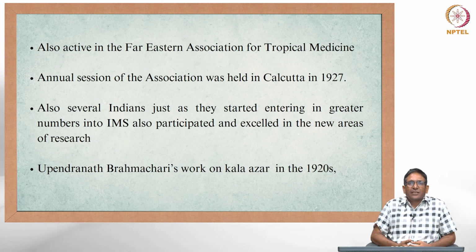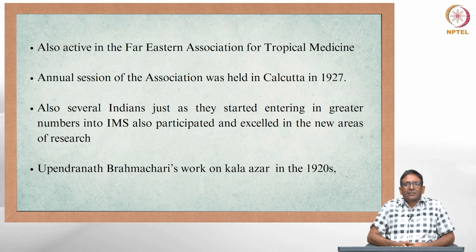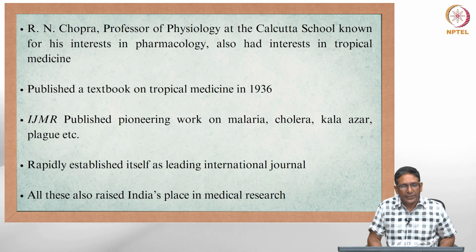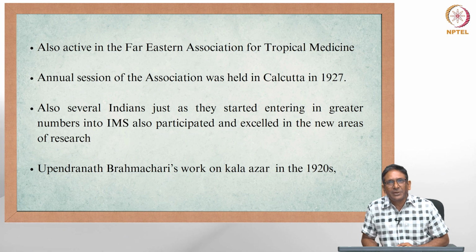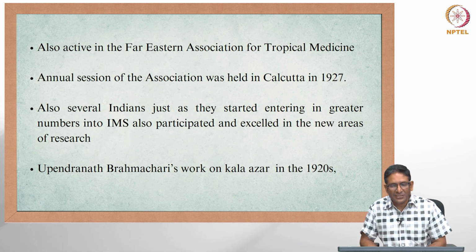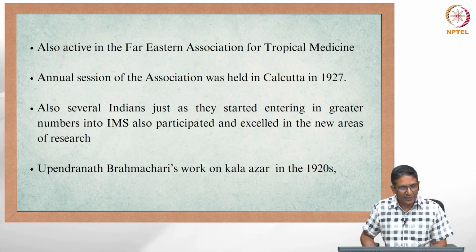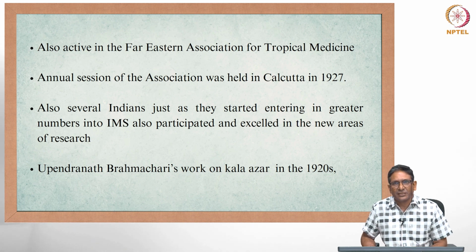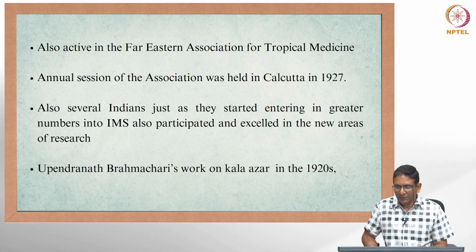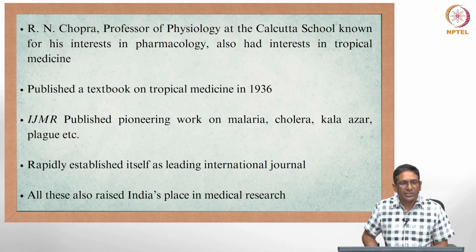Also, as I said, one of the important changes that was happening to the IMS was that more and more Indians were entering it. Just as they were entering the IMS itself, more and more Indians were also participating in the emerging research fields and opportunities, and they did excel in several areas. Upendranath Brahmachari's work on Kala-Azar is well known, what he did in the 1920s.